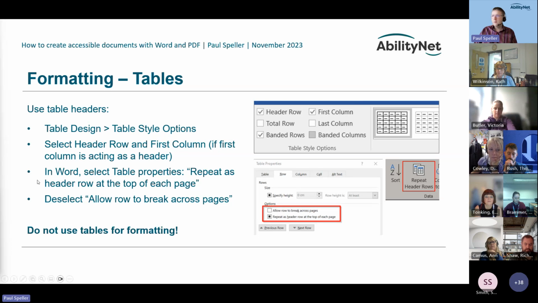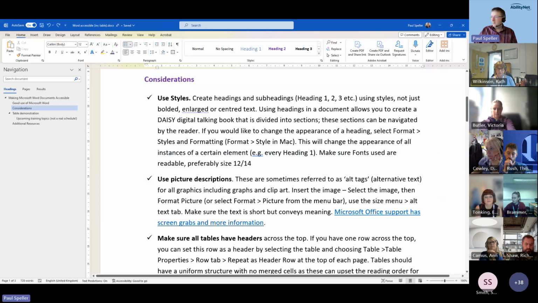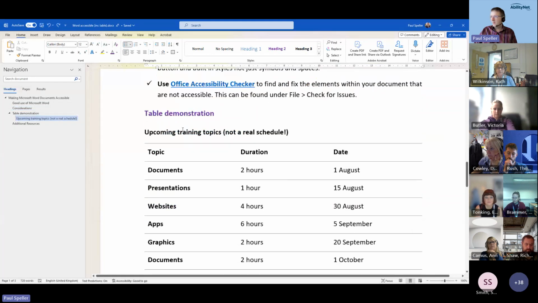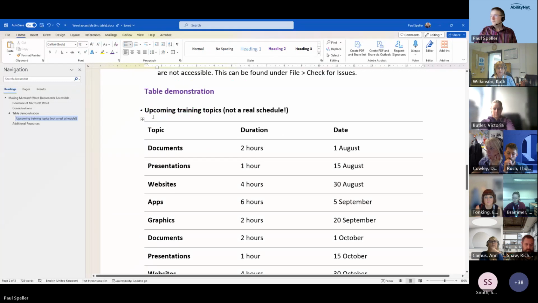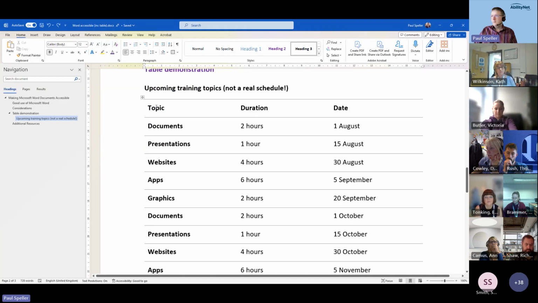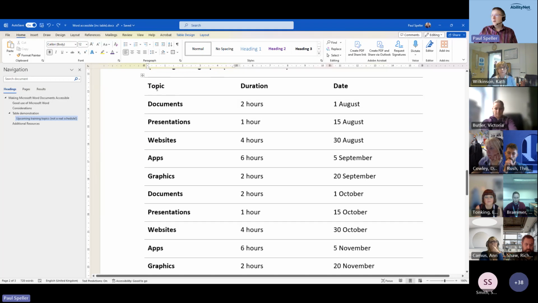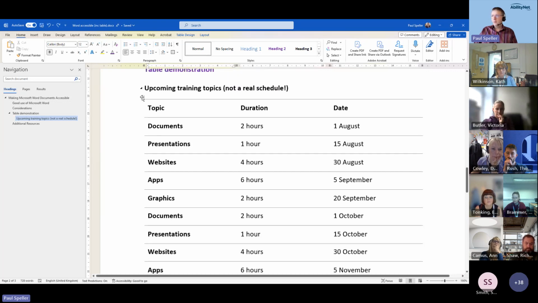Okay, so let's have a look at a real table, which I think I've added to this document, so you may not find this in the links that I sent earlier. Sorry. But here we go. We have a table. And this table is, like I said, a nice simple one. The left-hand column relates to everything to the right of it, and the top row relates to everything below it. These are all durations, these are all dates, these are all topics, and these both relate to the word presentations. So that's what I mean by a simple table.